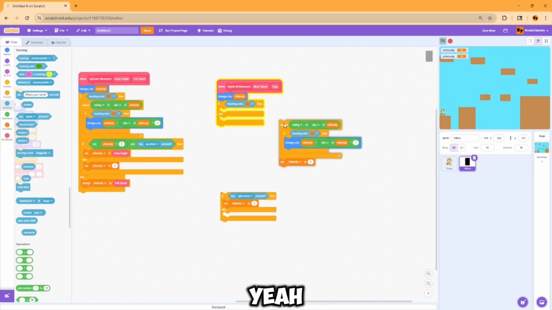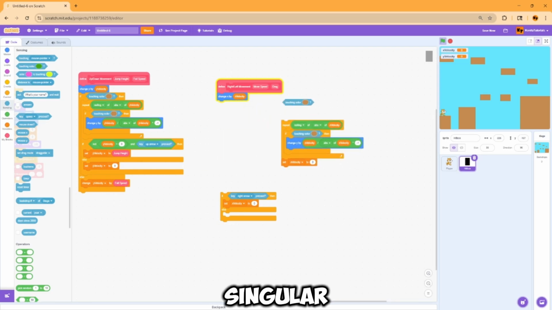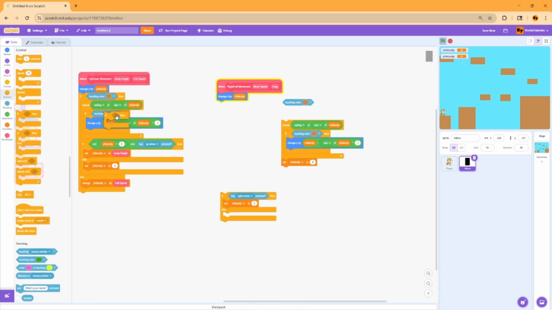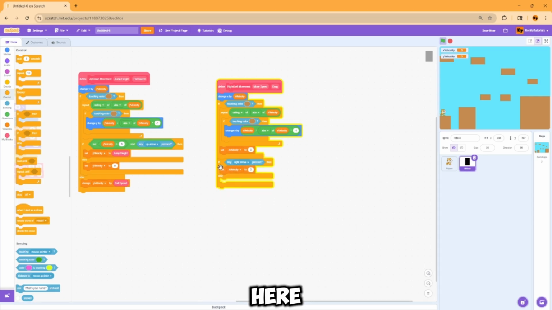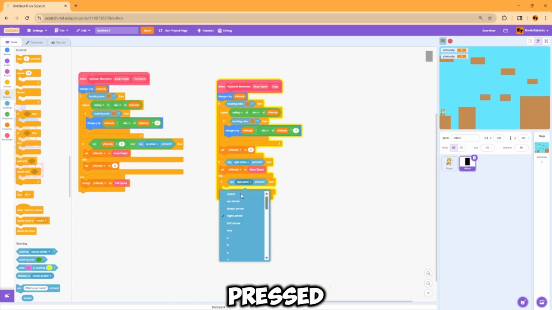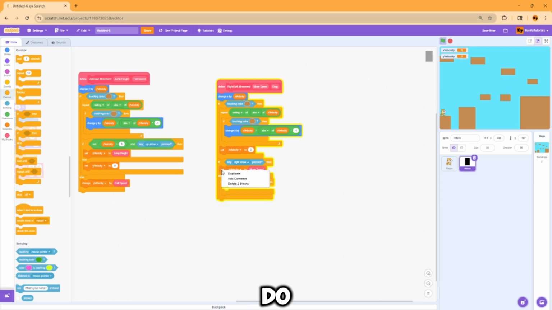So go ahead and grab this, change this to a singular if statement. So do this, and go ahead and move this right here. So next we have to say, okay, if right arrow pressed, x velocity, and then move speed. And then we're going to say else if left arrow pressed, then we do this, both multiplied by -1.